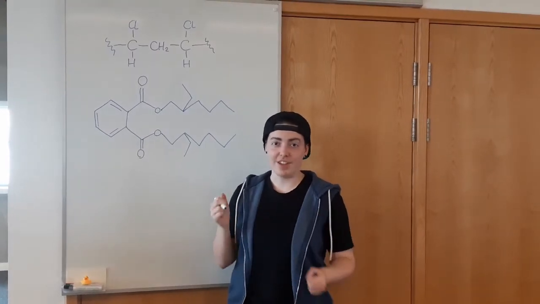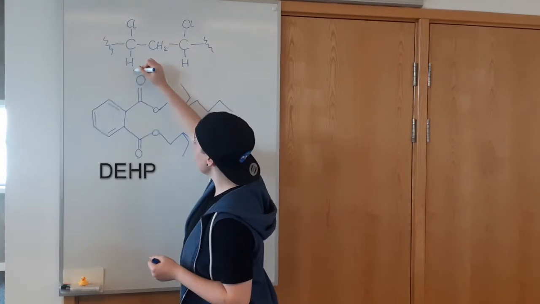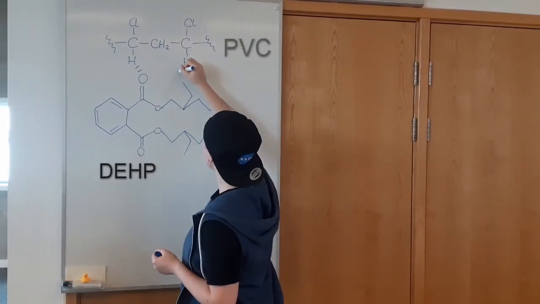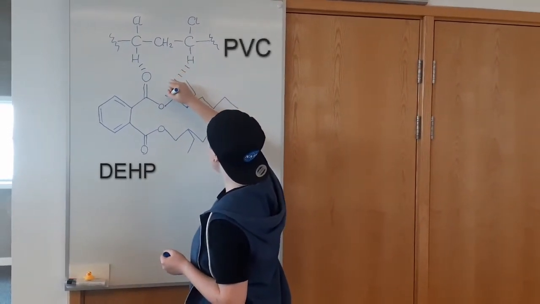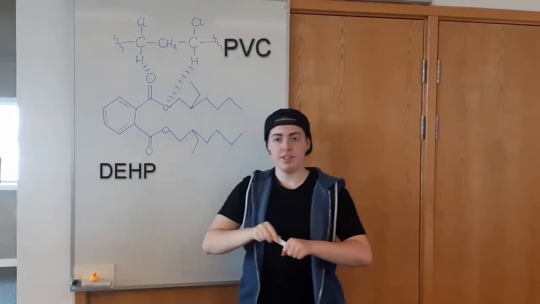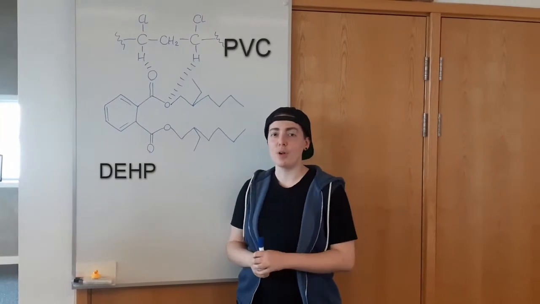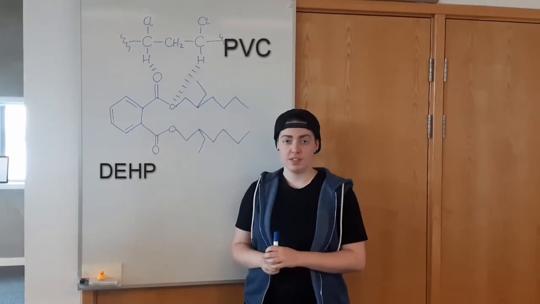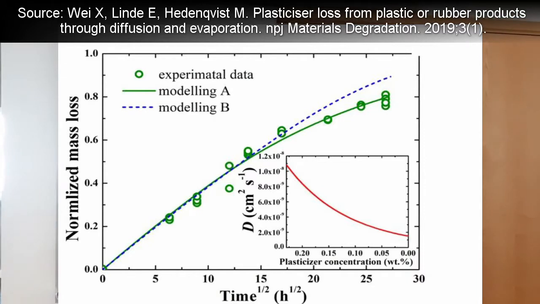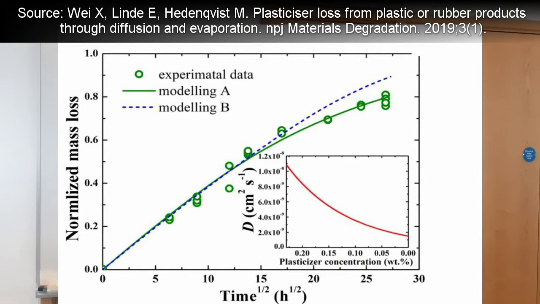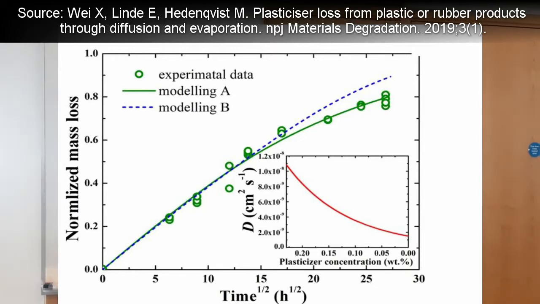The issue is this. DEHP forms hydrogen bonds with surrounding PVC molecules, like so. But hydrogen bonds are not as strong as covalent bonds, so DEHP is prone to a process called leaching. DEHP molecules can diffuse out of the network of PVC molecules and into the surrounding environment. So if the surrounding environment is a child's mouth and the leaching process is sped up by the child chewing or sucking on the toy, that's a problem.